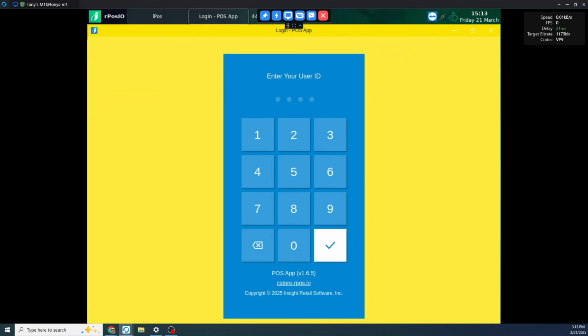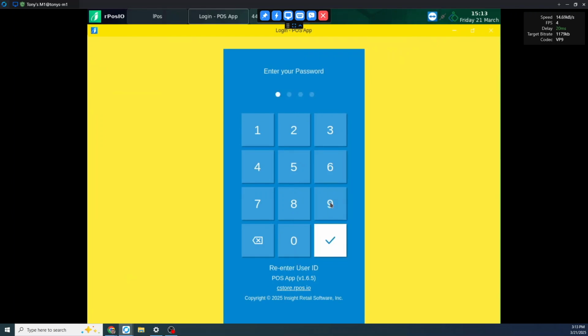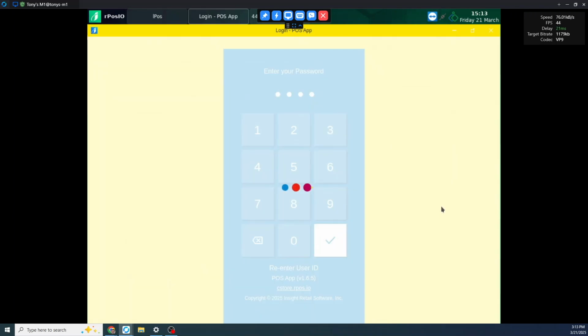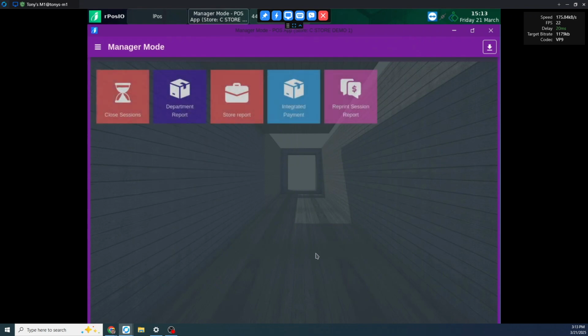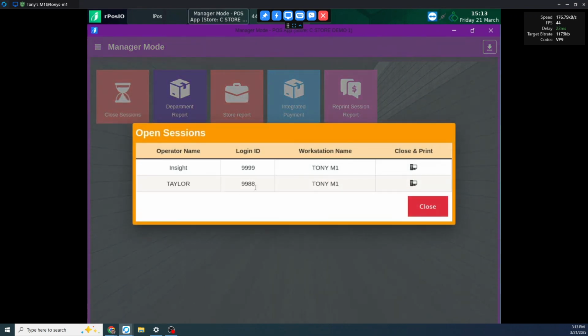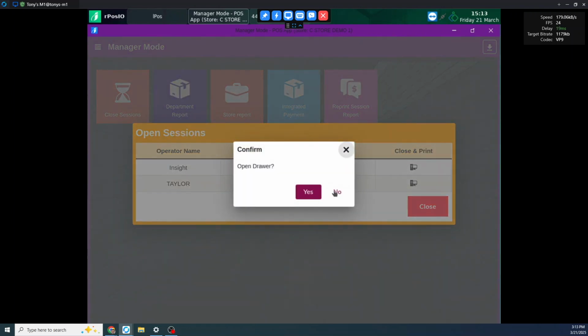Now, when you want to close that shift, the manager or some other authorized operator can walk over, sign in themselves, and when they sign in, they'll be greeted with their normal manager mode, non-sale, and sale mode. They'll go to manager mode, close sessions, and any open sessions will be listed right here. They could find the one they want, and they can close and print the session right here.